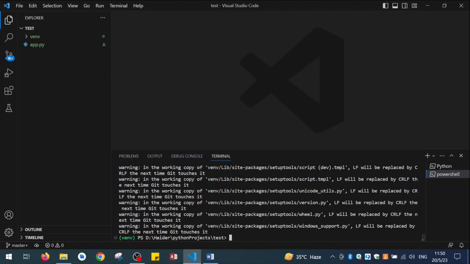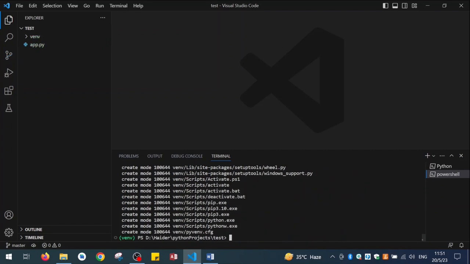Now you need to commit changes to the repository, and that can be done by the git commit command. git commit dash m, and you can give any text over here. That is the initial commit, for example.